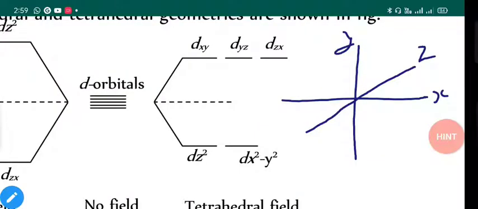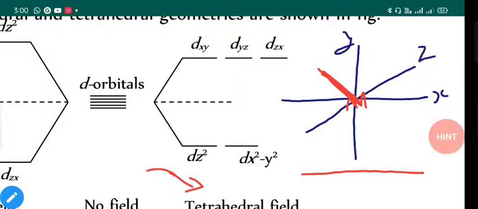So why is the tetrahedral field opposite to the octahedral field, or in this case, why do we have opposite splitting? The reason is, let's say these are the axes of our orbitals, and our metal is present at the center. If a tetrahedral field is applied, that means the tetrahedral bonds are between the axes, like this. We have four bonds and they are present between the axes, something like this.